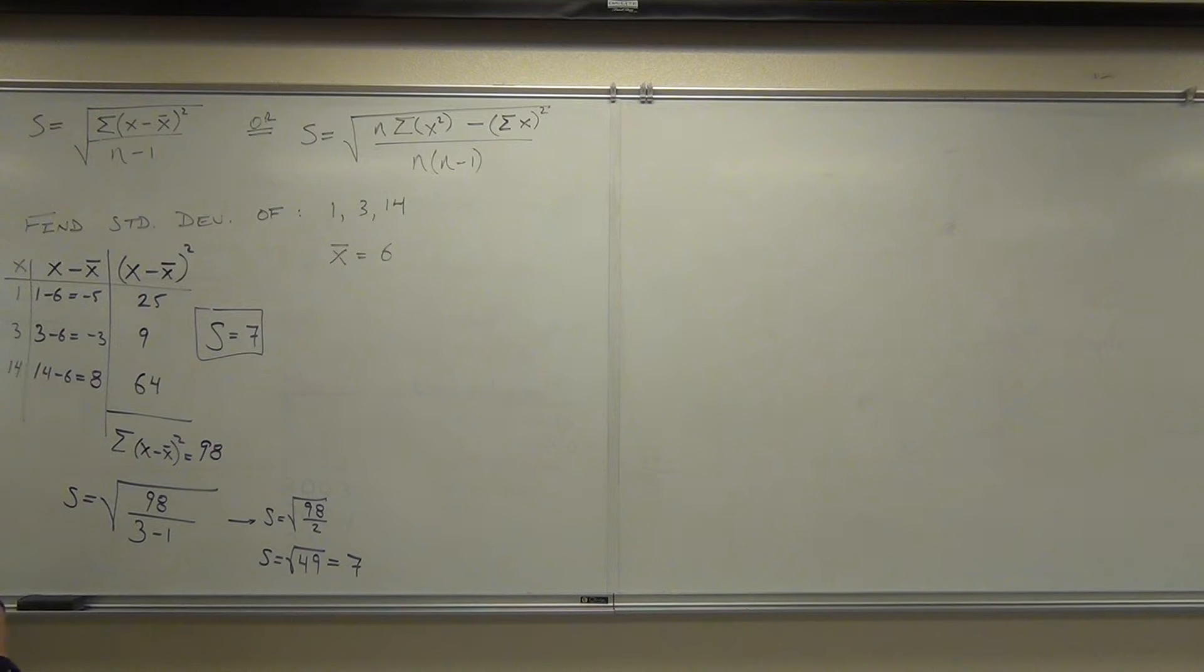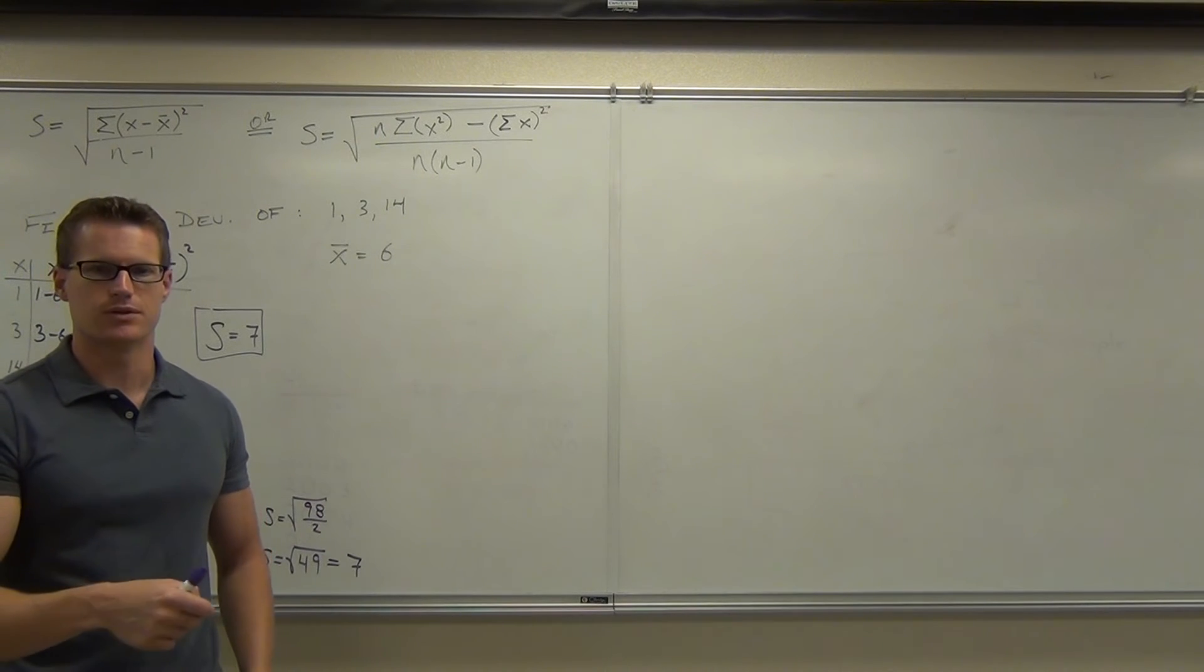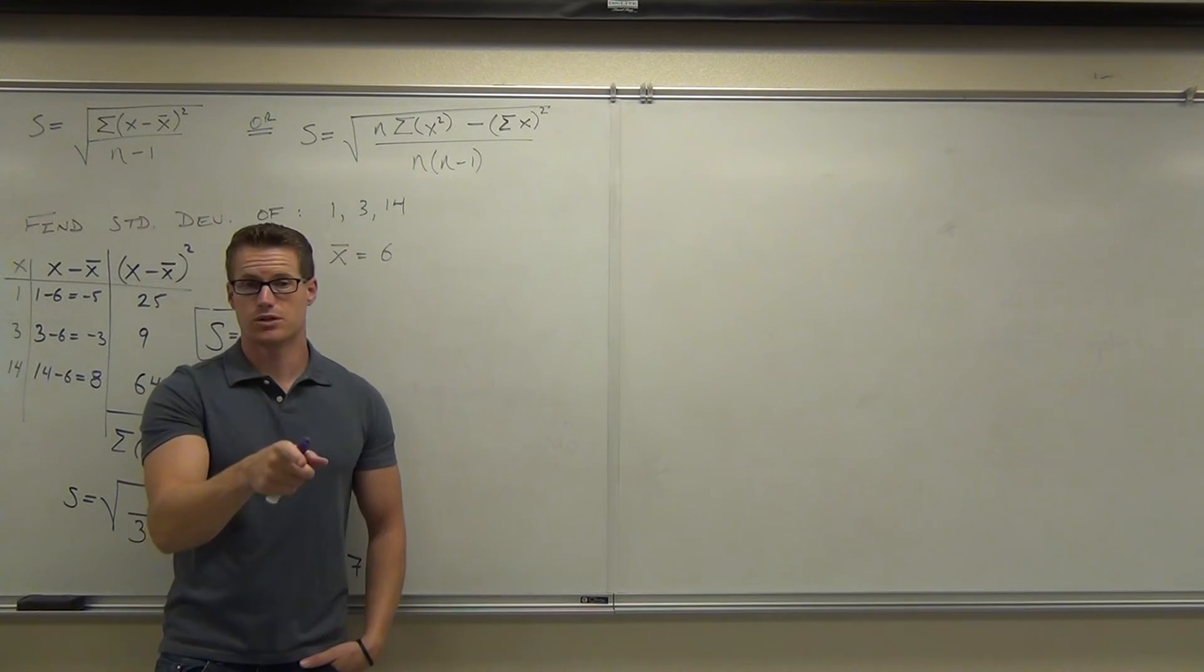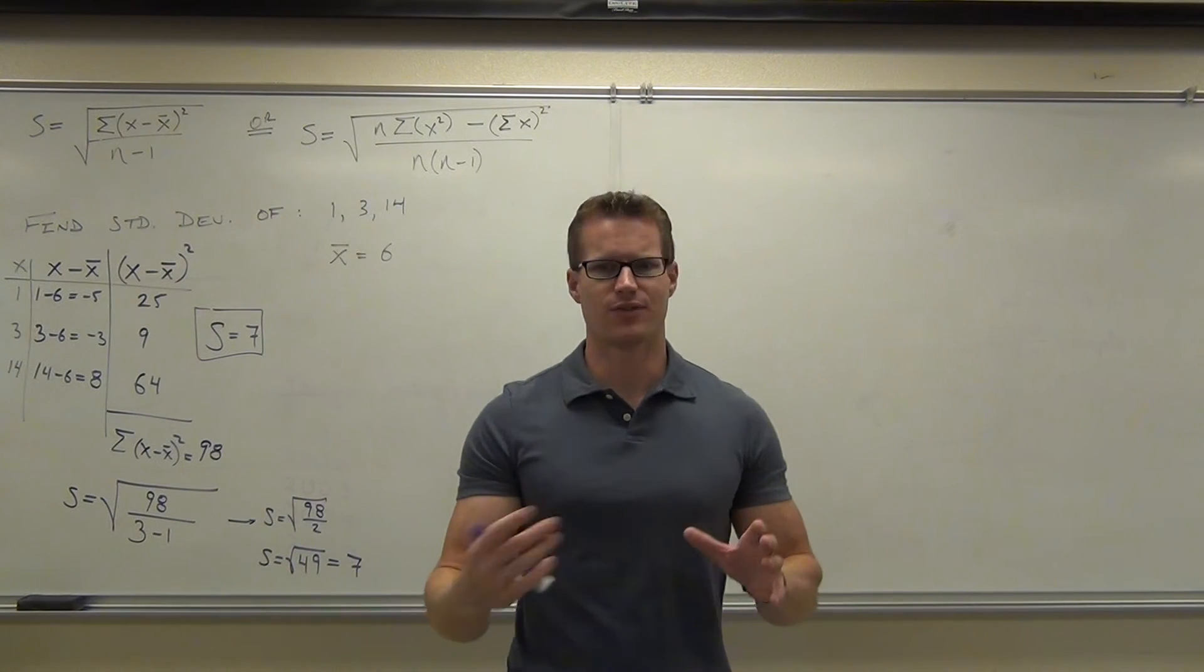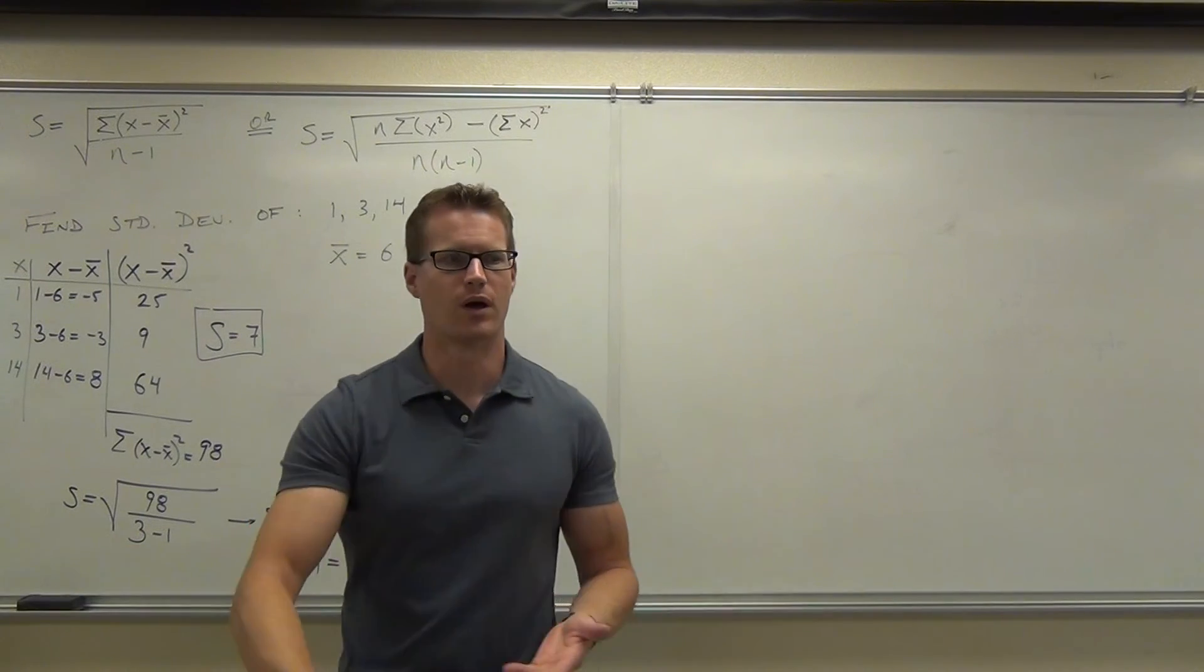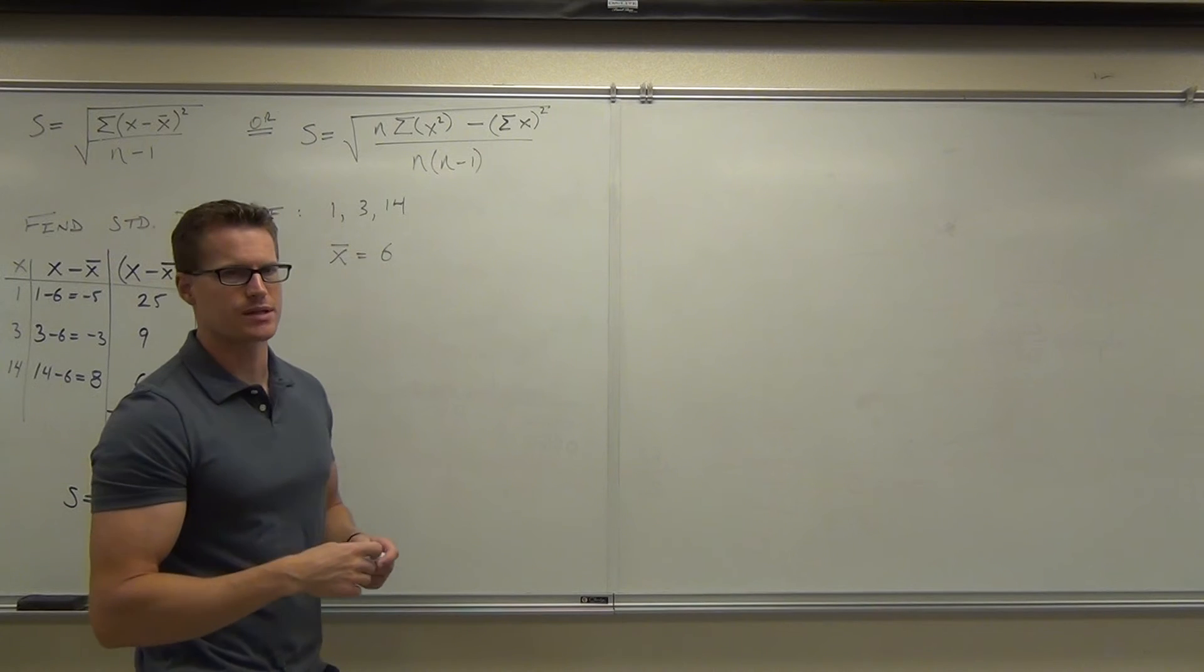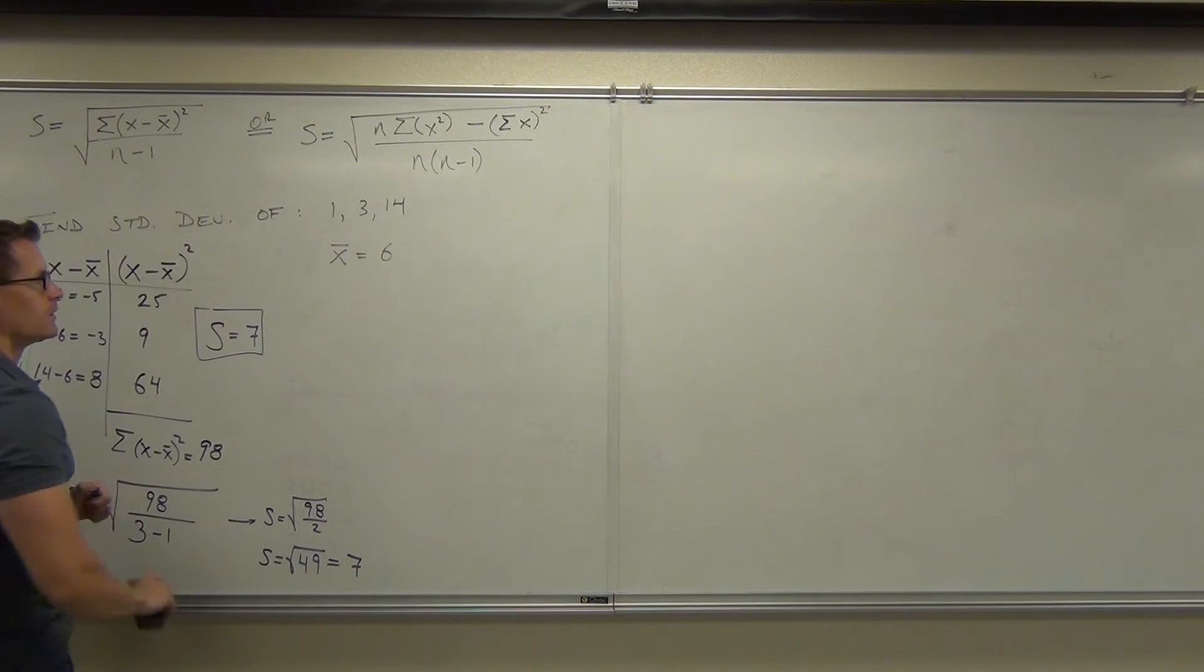If it's a decimal, do you want us to leave it in with a radical? No, we're going to find a decimal too. One more decimal place than the data that they give you, using the rounding rule. So here, if we had whole numbers, you're going to give me the standard deviation as like 2.4 or something like that. That's a good question. But no, we don't leave standard deviation as a square root. I know that's kind of weird because in other math classes, you want exact values, right? You want like, the square root of 2 is, we'll just leave it at the square root of 2. You usually don't put the 1.41. Here, you're going to do that because we're going to use those numbers in calculations later on. And we talk about that in other cases. You'll see that later. We get to something called the z-score, and you'll have to have that down.